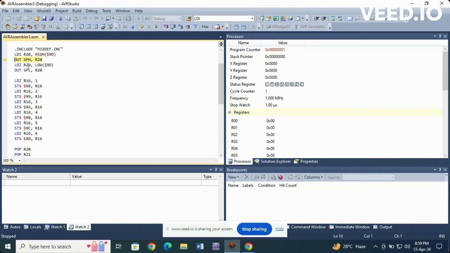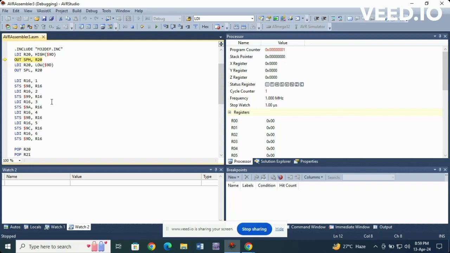Next, here we can see the OUT SPH R20 and OUT SPL R20. These instructions output the values in register R20 to the stack pointer register.